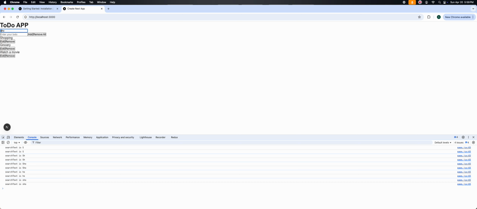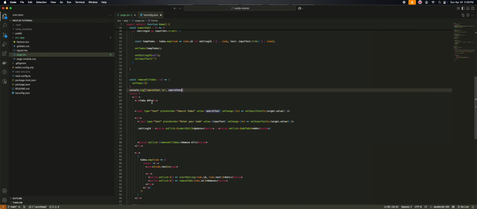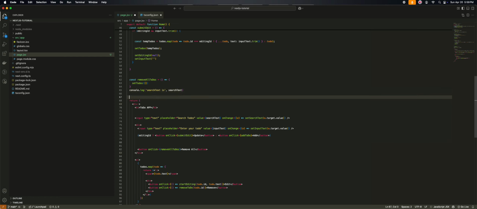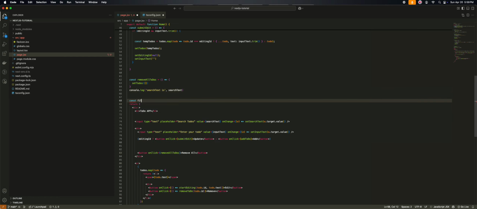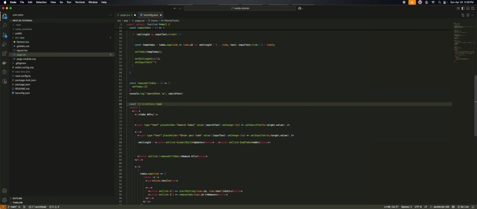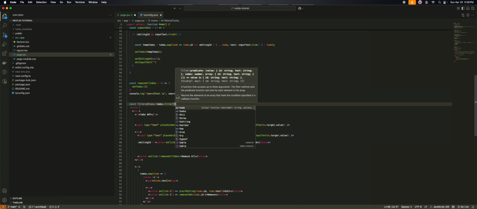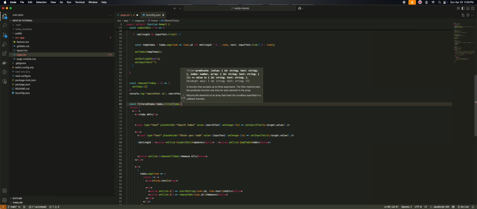So for that, just before return, I am going to create const filteredToDos, and in this I am just going to use a filter function, toDos.filter, and then todo, and I will return only those to-dos.